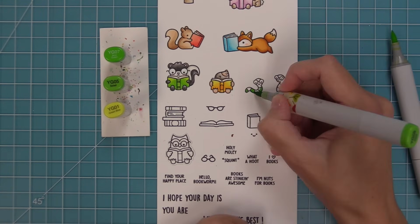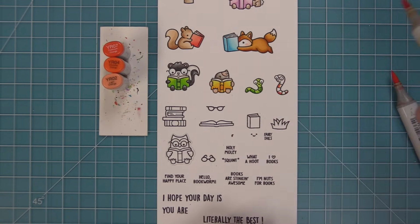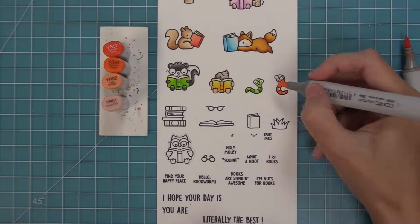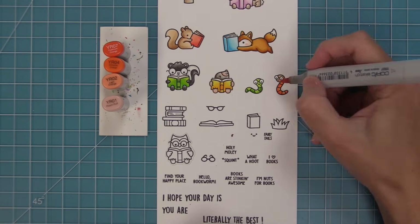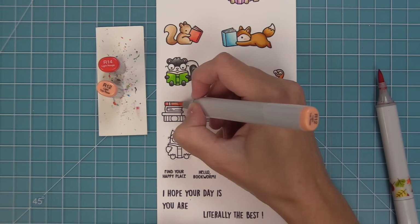Now next up, we're going to do these little worms, and I like to kind of alternate the color in the different parts of them, a darker and a lighter version of each color. And so I'm going to do one worm in green and one in orange, because why not? I just think these little bookworms are just too cute. Now this little stack of books is just perfect for setting the scene.